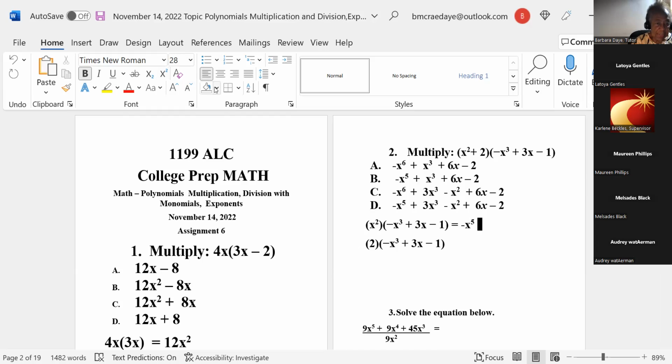Mercedes, what's x to the second times a plus 3x? Do that slowly for me again, please. X to the second times, see, I'm multiplying each term by this monomial, x to the second. So x to the second minus x to the third. Maureen told me minus x to the fifth. Now, x to the second times a plus 3x. I'm asking you, what is that equal to? Rule of multiplying, you add the exponents. So what's that equal to?